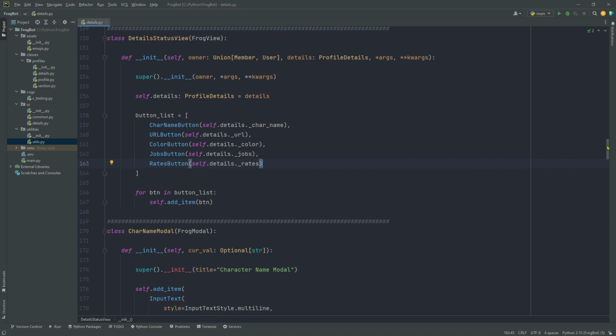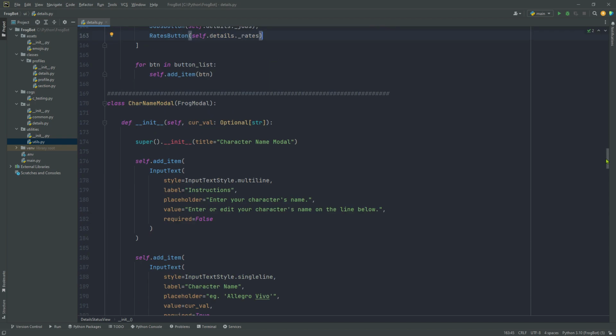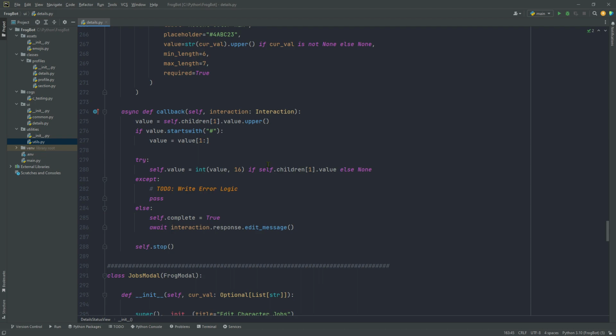But we've got a couple more things that we need to take care of. Specifically down here, we have a to-do that says that we need to write some error logic. So we're going to take care of that. And in addition, I want to do a couple of refactoring things in the code just to clean it up and organize things a little bit more. Okay, so hey, let's jump right in.